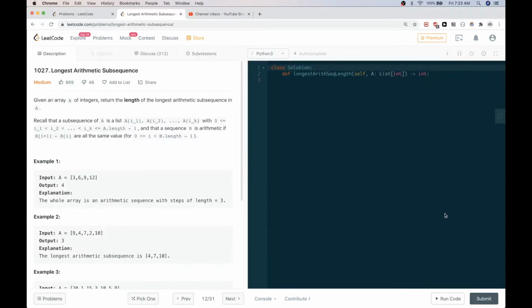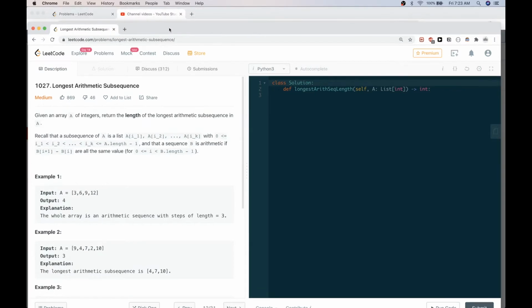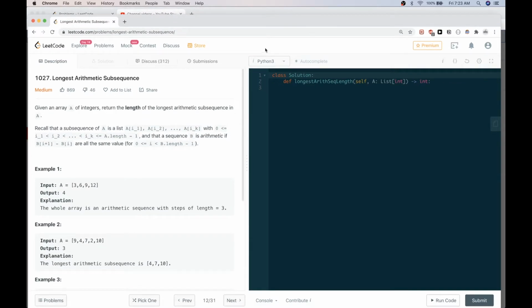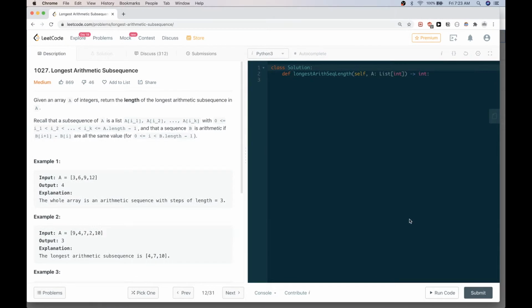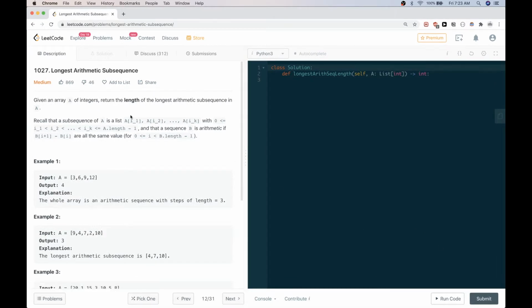Hello, so today we are going to try to solve this problem called longest arithmetic sequence. The problem says we have an array and we want to return the length of the longest arithmetic subsequence.